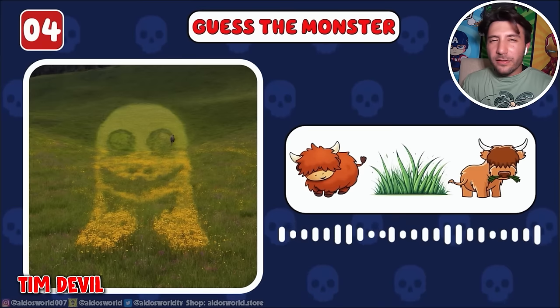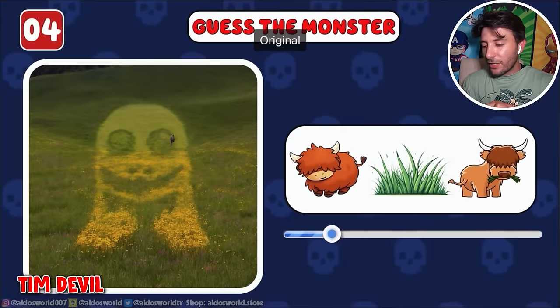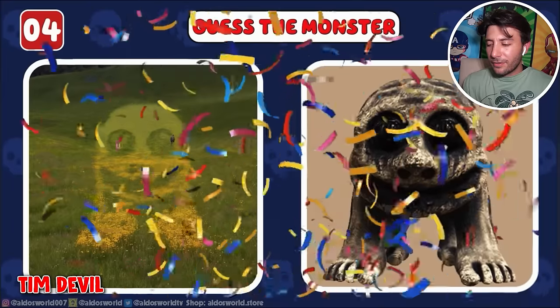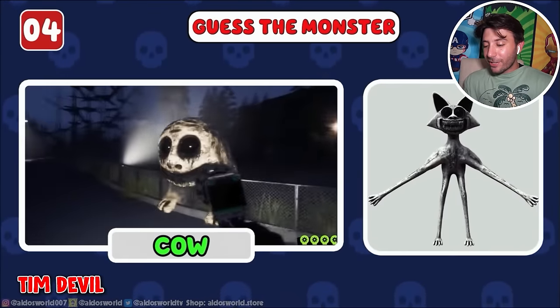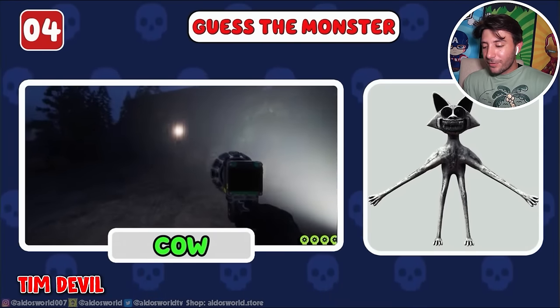Okay, I was gonna guess the frog, but because of these images, I'm gonna guess it's the cow or the bull. Cow, I got it right. All right, there we go. I got one right. Oh my God, look, it's the cow. Bro, it's literally the Zoonomaly cow. That's crazy.